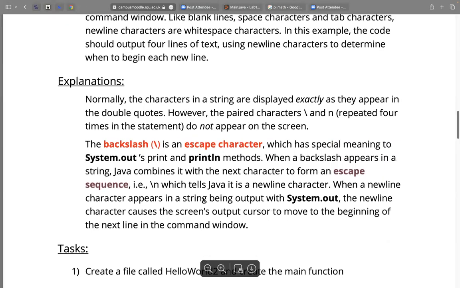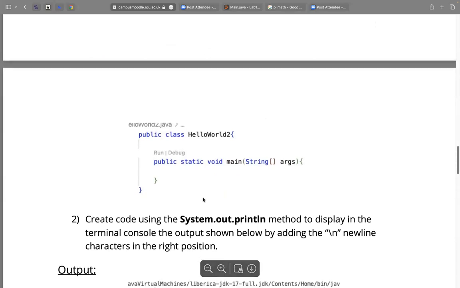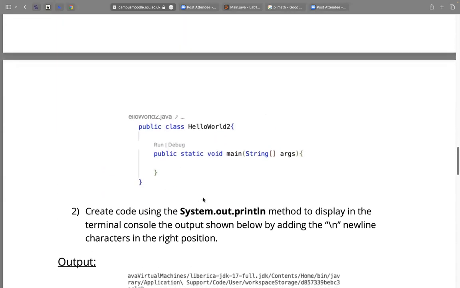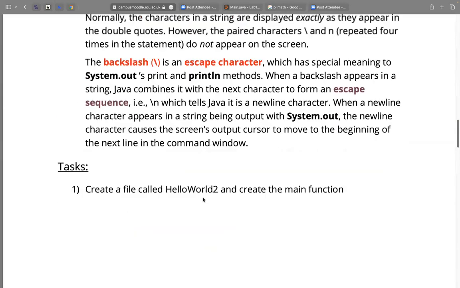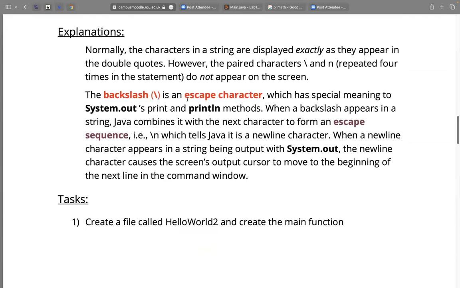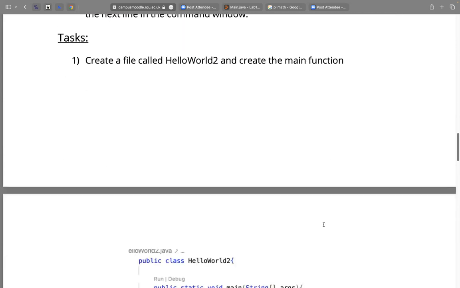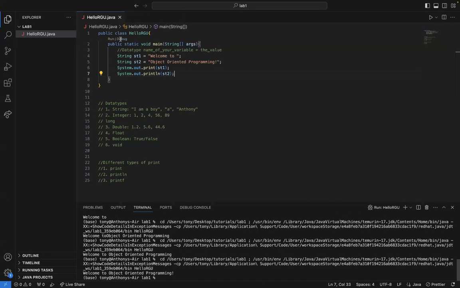That's what they are saying, but we'll see what they said we should do back in the code. So create a file called Lab2 and create the main function. You can use the backslash, or a special character, to do what they are telling us to do, but I'll just do it and we can go ahead.